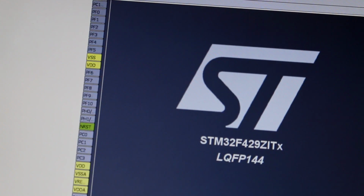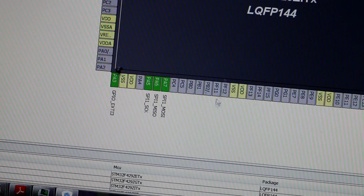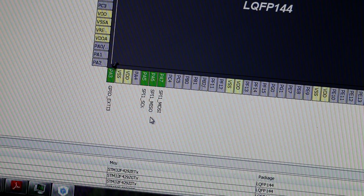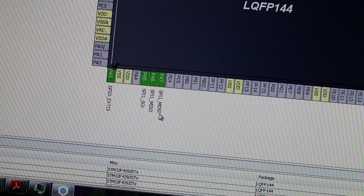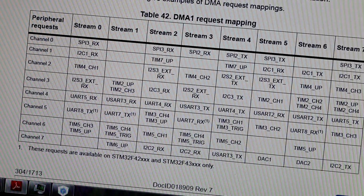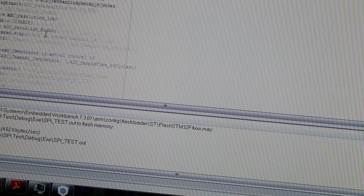This will generate interrupts. This will be the clock input. This will be master input, slave output, and master output, slave input. So we already established we only need 4 pins. Of course, ground we need, but that's normal. Okay, let's go to the program.